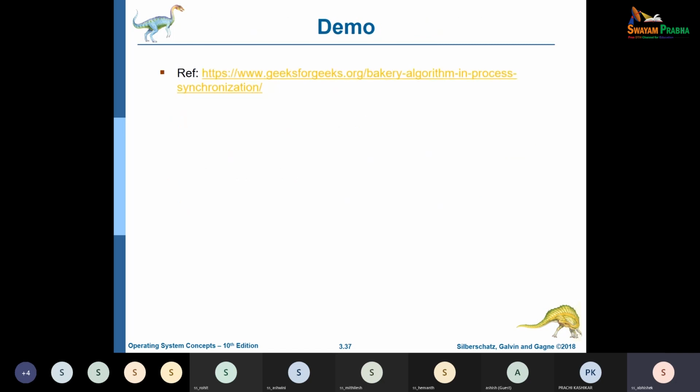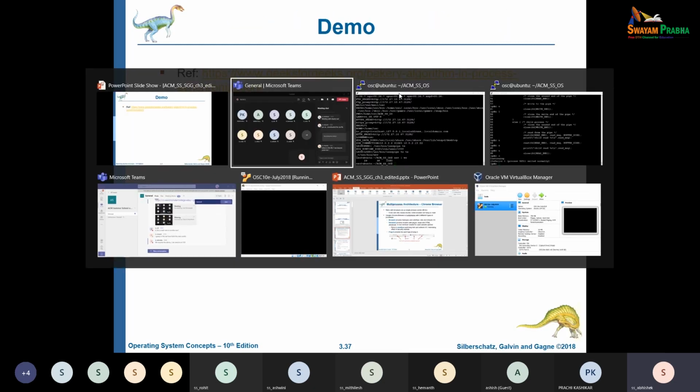Now quickly I am moving into a single machine multi-threaded demo. The code for this demo is coming from Geeks for Geeks. Some of you may have already seen it. A little bit of tweak on it.